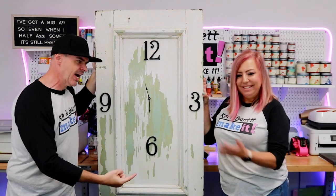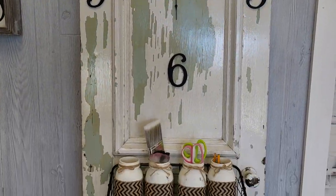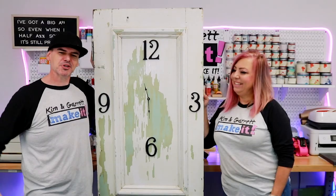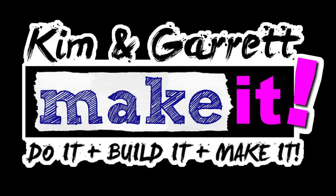We just did a DIY thrift shop furniture flip on this old door, and we turned it into a clock with a basket. And we'll show you how we did it right now.